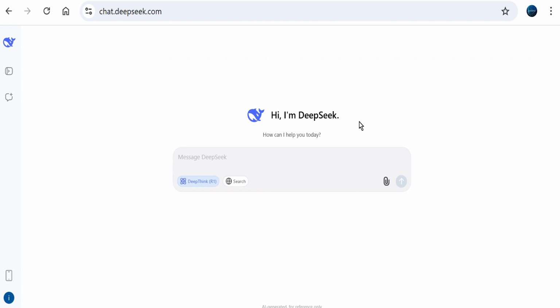So let's start it. We are in the interface of DeepSeek and we're gonna type here: create data entry in Excel user form with two text boxes and two buttons, add and search, and add list view and row reports with grid lines. You can do as many text boxes and as much data as you want, but for tutorial purposes I'm just gonna keep it simple. I'm just doing it with two text boxes, two buttons and two labels.